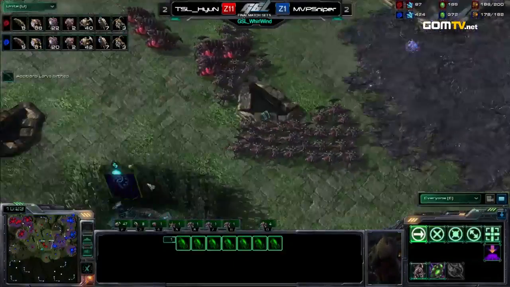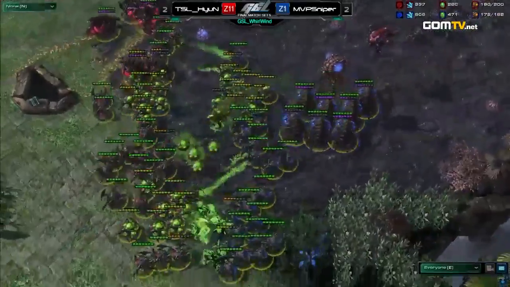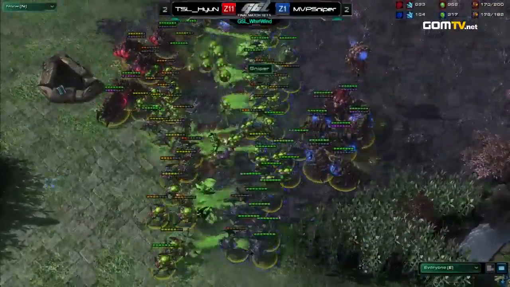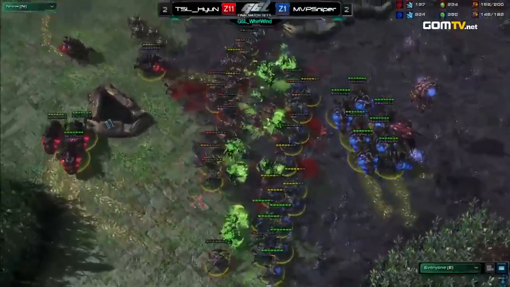All right, these infestors have a lot of energy. It looks like it's 7. Oh, we're going to have an engagement here. Coming in now. Oh, here we go. Beautiful fungal growth on both sides. And in fact, it looks like we just have a lot more infestor energy right now for Sniper, and you can see that reflected in his supply. He is pushing forward right now.